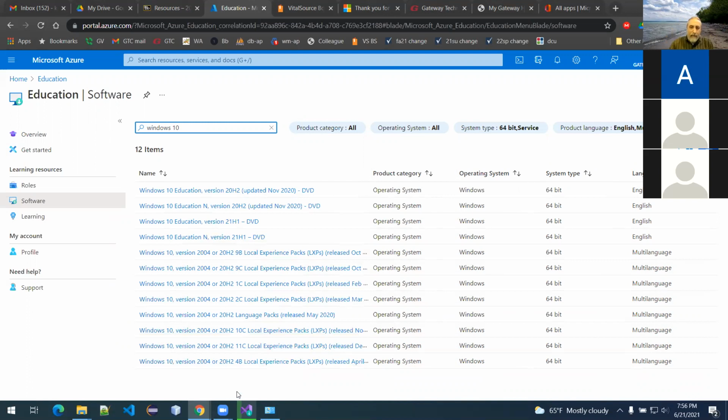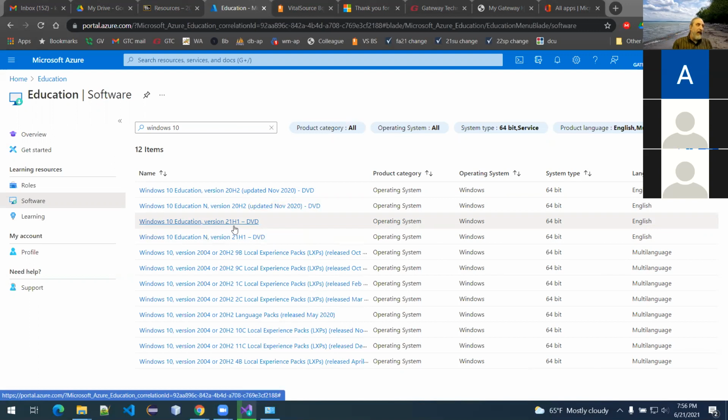So if you look at the two different versions that they have out here, one was the November update in 2020. That's the 20H2 build, and then the 21H1 build, which is the more recent one. And my recommendation is, if you get the older version, it's just going to upgrade you to the newer version anyhow, so why even bother, right? So just go to the new version directly.